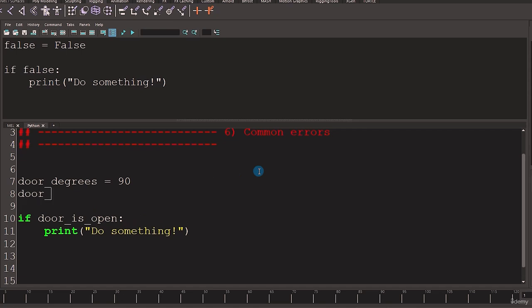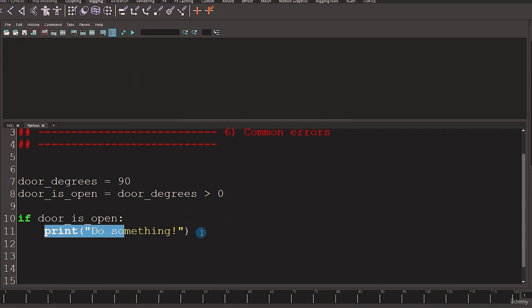Okay. Now we check for it and say door is open. So we can create our check here, and we can say, okay, door degrees above 0, because 0 would be shut. So if the door is not open at any amount, then it's shut. And then we can say, okay, door is open. And then we'll finally be able to check for it and say, actually, yeah, now we'll run our functionality.